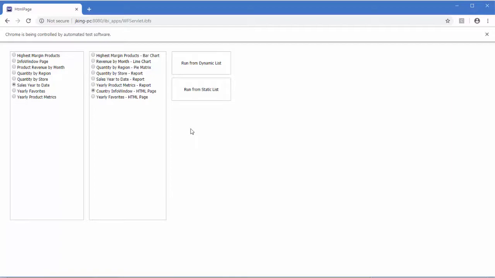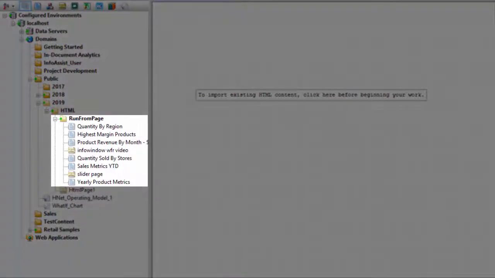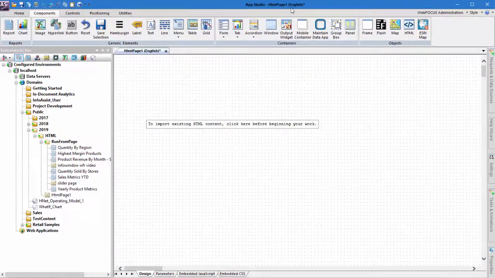from control request option. Let's say we have a selection of charts, reports, and HTML pages that we want to be available to run in an HTML page. We can make these available for selection from a control using either a static list, where we supply each value manually, or a dynamic list, where we pull the list of files from a data source.